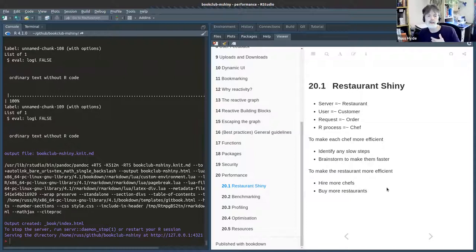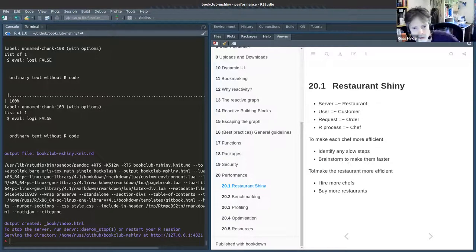And there are parallels here. You might identify slow steps within your app and work out ways to speed them up. At the moment, I'm working on an app related to COVID vaccination, and within it there are some pretty slow steps, one of which is two for loops and a matrix update within them, which is an anti-pattern in R. So these slow steps are things that you can measure and then fix.